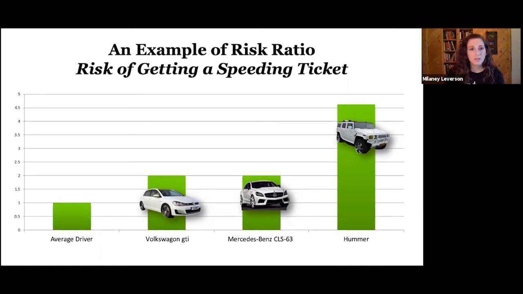Now we have the source of the ticket example here somewhere, but it's from an article. And really what we're trying to illustrate is that when you look at this, what you might tend to do, because as humans we're just designed to sort information and put things in boxes in our brains, you might tend to think to yourself, boy, here's what I know about men who drive Hummers, and sort of dig into this hole of stereotypes that you've heard from the media or that you know from one person that you know that has a Hummer. But what we wanted to do with this example is show you this specifically so that we could point out that we don't know anything really in this data about the men who drive Hummers. What we know is that they're more likely to get a ticket, but we don't know why.